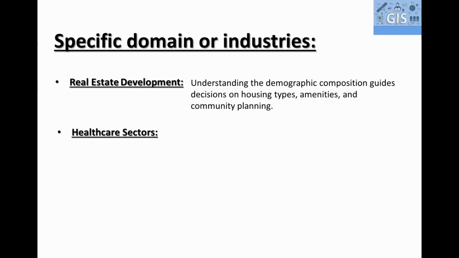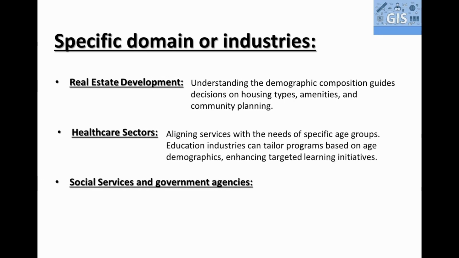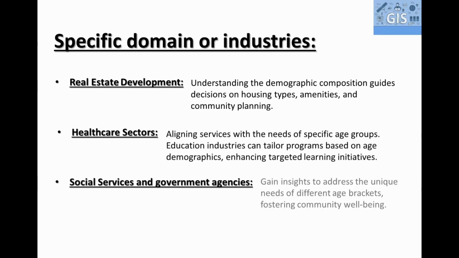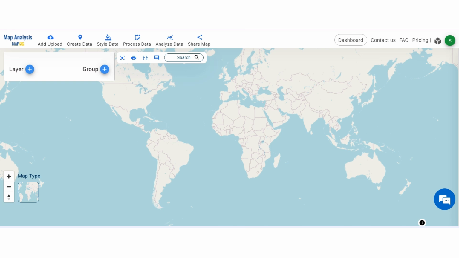The analysis of age distribution holds crucial implications for various industries and domains. In real estate development, healthcare sectors, social service and government agencies. Overall, the age distribution analysis proves invaluable for creating useful solutions across diverse sectors. As we embark on the journey to unravel the age distribution, let's dive into the process and start by collecting the relevant demographic data.